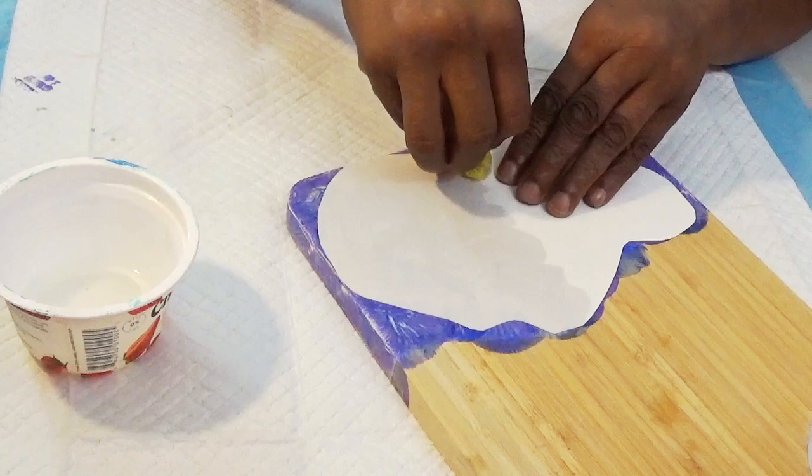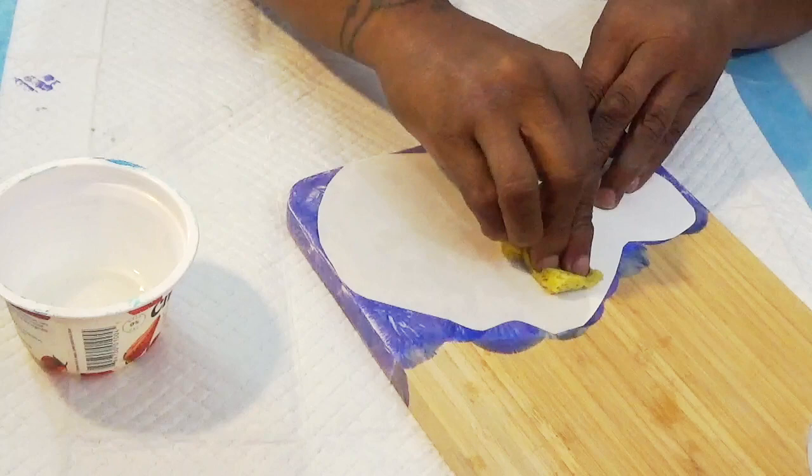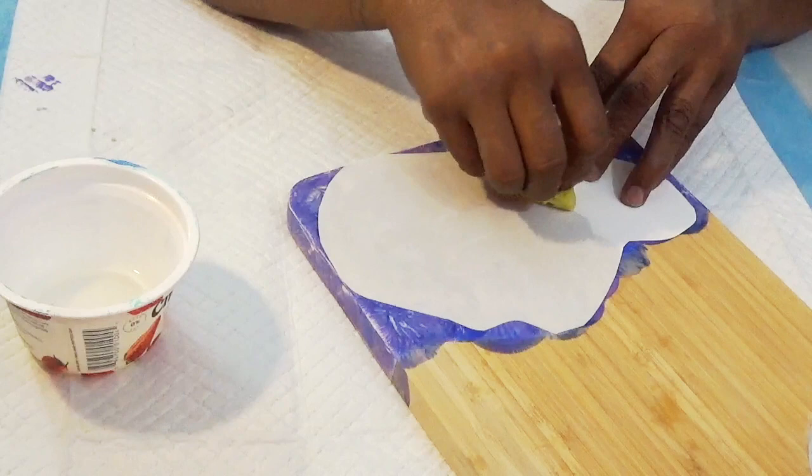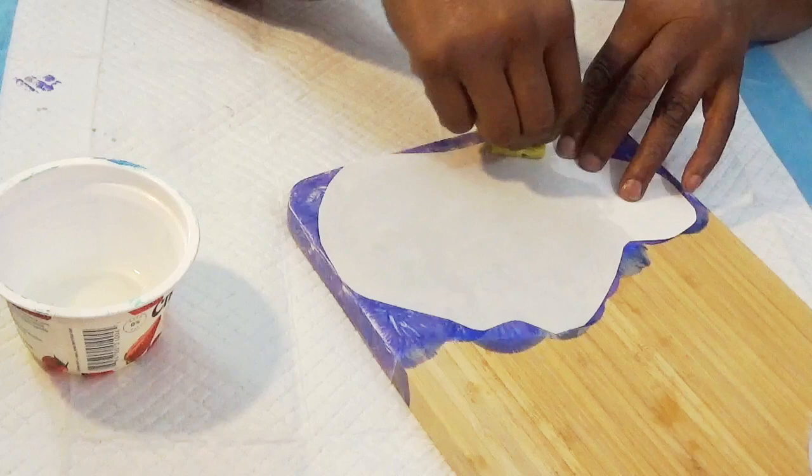With the sponge a little bit more. And these are temporary tattoos. They're not permanent. They're tattoos for your body, and you would apply them to your body the same way.